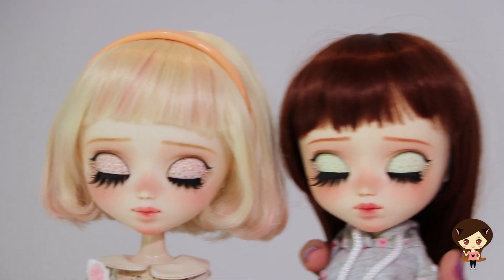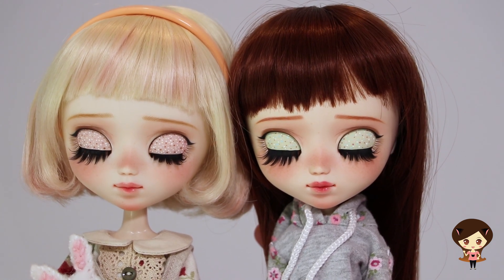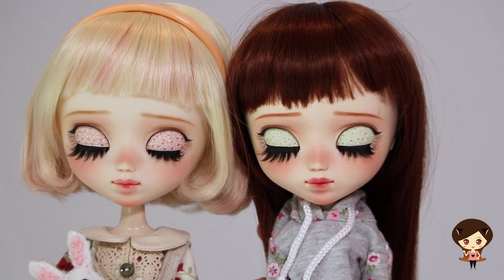Last but not least, I'll show you the eyelids for both my girls since they are similar. Maria does a couple of things with the lids — she can do artwork, but I love her polka dots. Both my girls have a different color palette but the tiniest little polka dots. She also makes the eyelashes very, very thick. Even though each doll is unique with its own identity and name, you really do get a sense that it is absolutely one of a kind. I could not be happier to have these in my collection. They are expensive, but worth every penny. I'm always looking to see if there's another one out there for me. If you have any questions about Poison Girl dolls, please let me know!